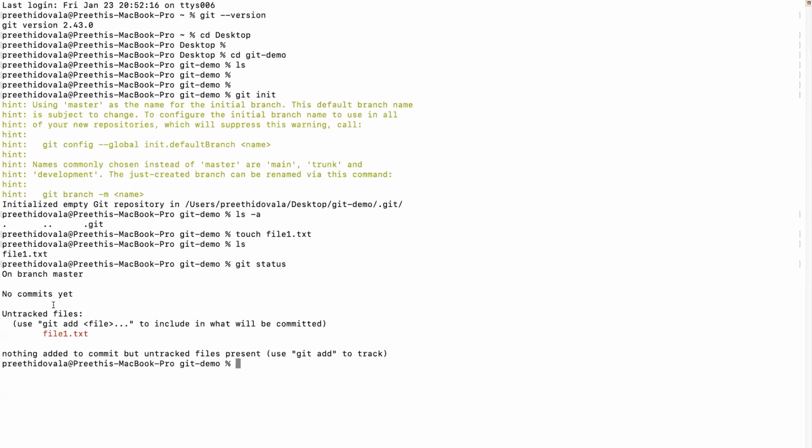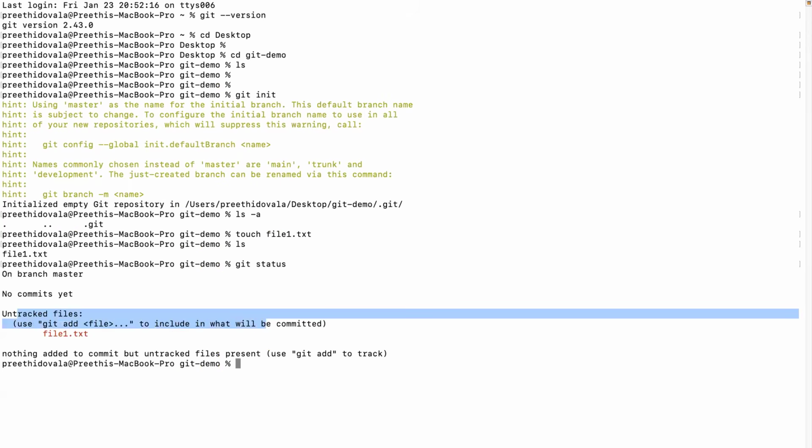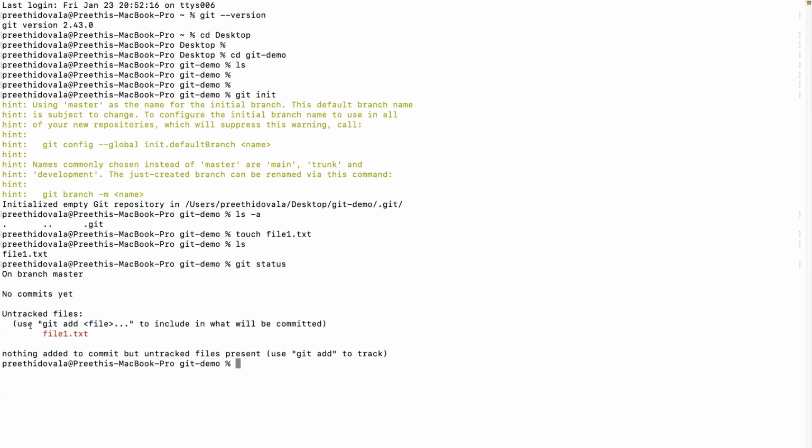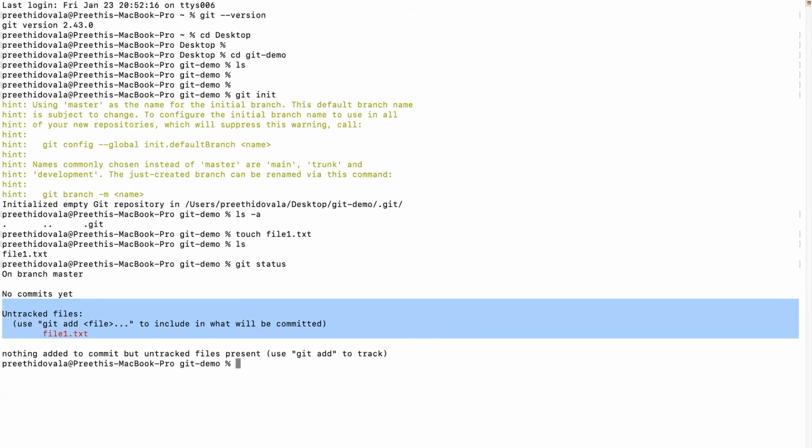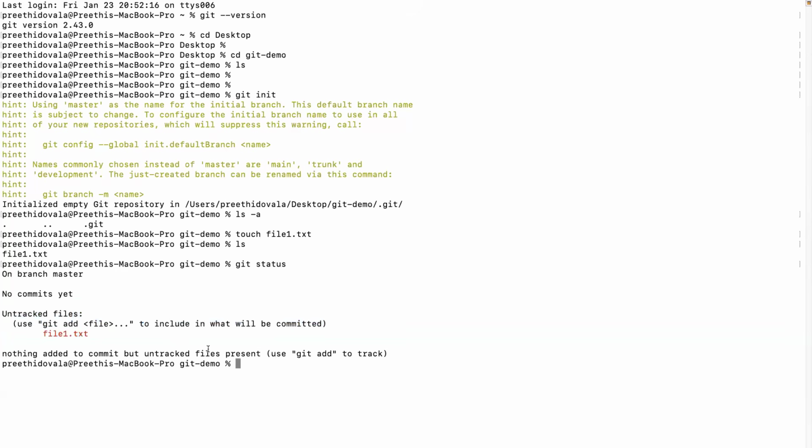See, git status tells you untracked files. Untracked means Git knows there is a file, but Git is not tracking it. Rather, it gives us a clue: add to track. It means run the command git add file1 so that the file can be tracked.